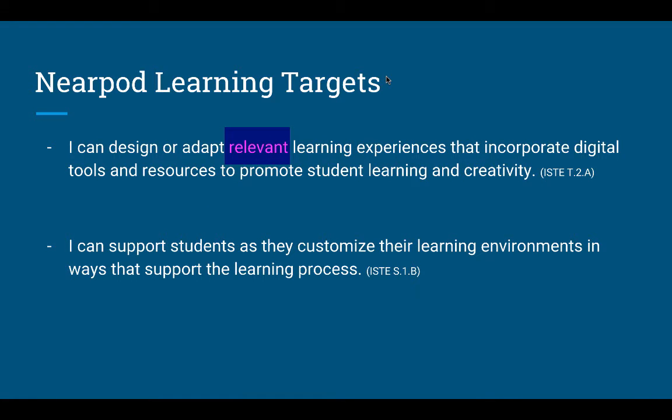A lot of times, I've seen teachers get in this trap of using technology just for the sake of using technology, and there isn't really any other purpose in the learning process other than just to say I use technology. And so I think that word relevant is key in using this technology in a meaningful way that enhances that learning again and takes students to a deeper level.